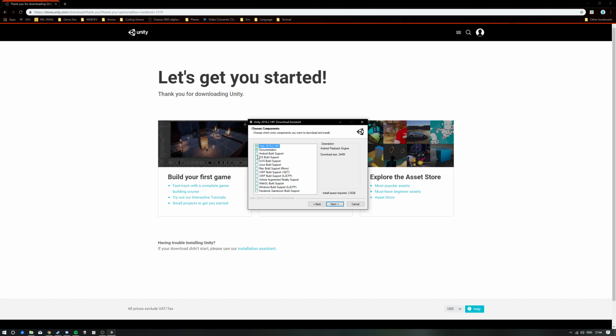And there will be another option here, right? I just have Unity and documentation, but there'll be a third option that says Microsoft Visual Studio. You want that, all right? You're gonna want it, and you can use older versions, but you get a free access 2017. I mean, it's just a community version, so it's free. So go ahead and download that. It'll tell you how much space you need, and then click next, and it'll start to download.